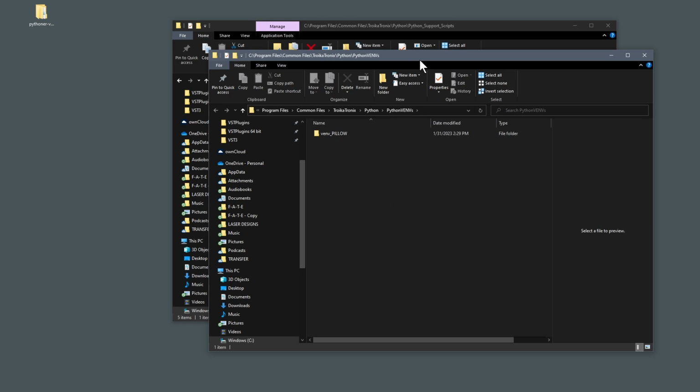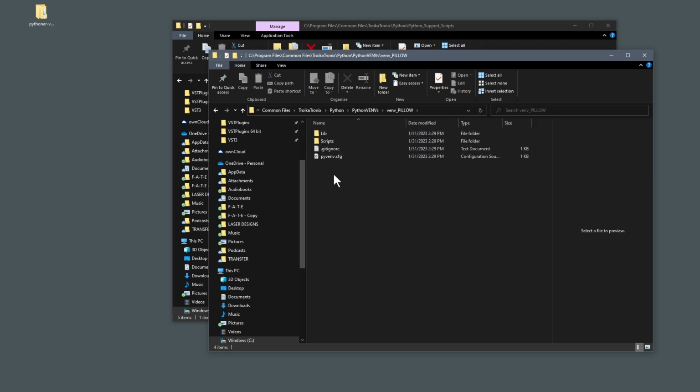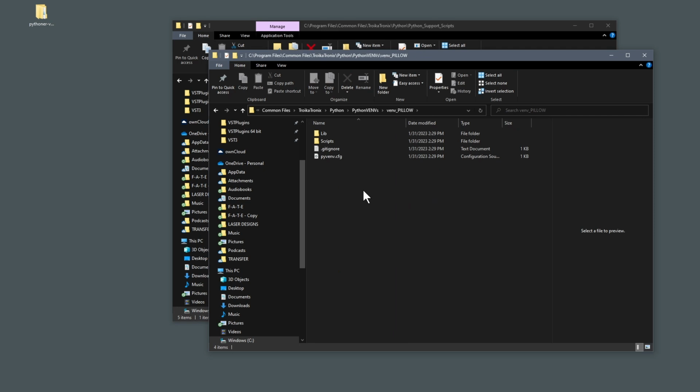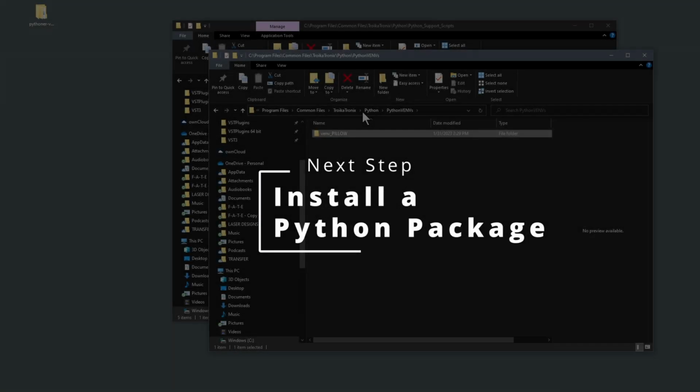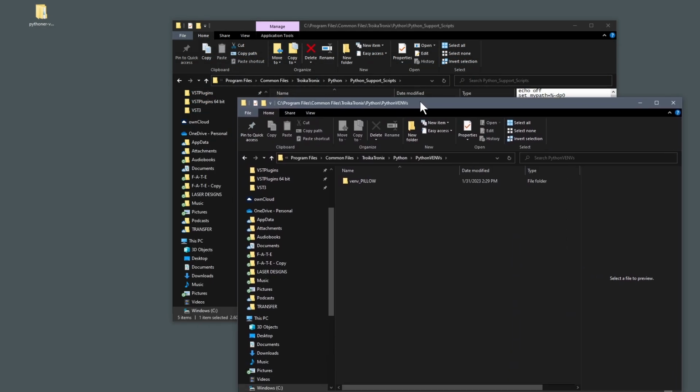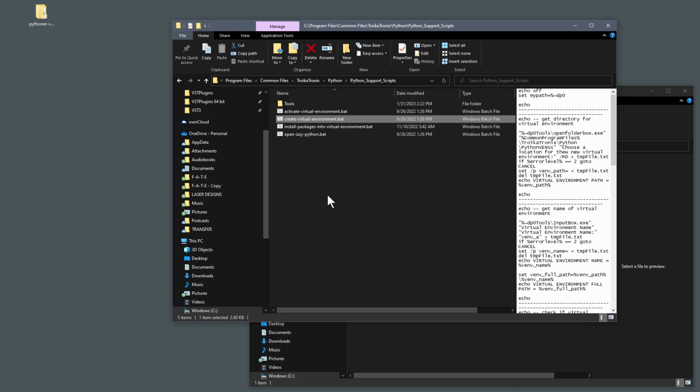You can see that in virtual environments, I now have a virtual environment pillow folder, and in here are libraries, scripts, the entireness of Python is there. So it's a full virtual environment that you could point any IDE towards if you wanted to create a project using the same Python environment. But at this point, it's just a basic environment, right? We've named it Pillow, but it doesn't have Pillow yet.